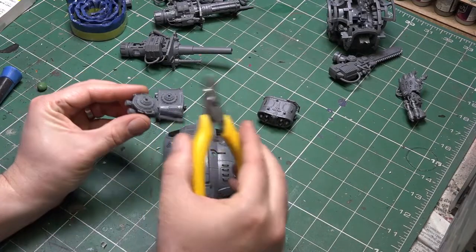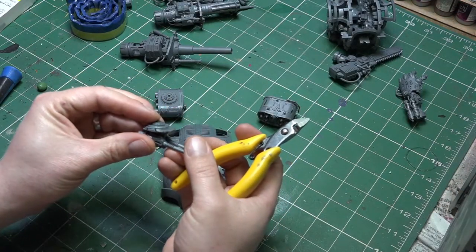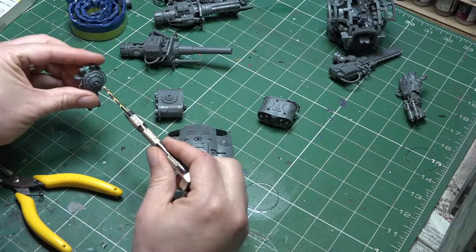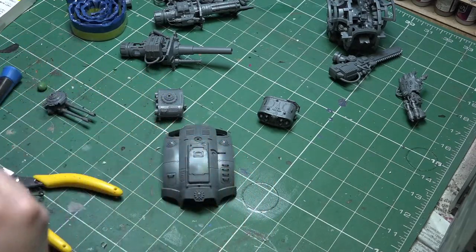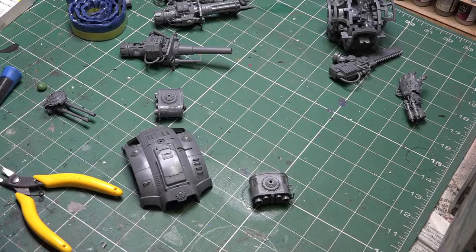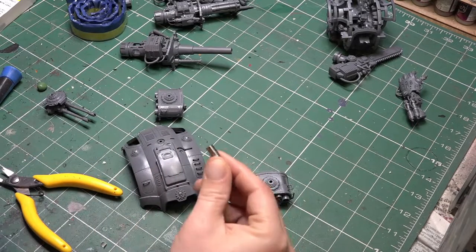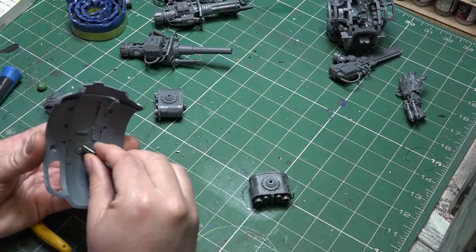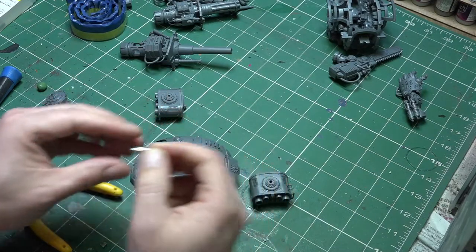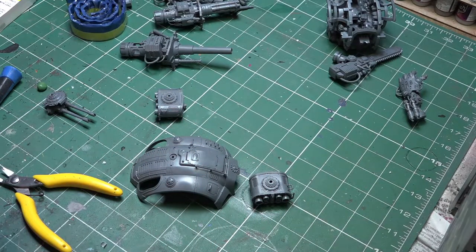The magnets I'm going to use for this are 4mm by 2mm. The first thing we need to do is cut off the original nipple and then drill out a nice 4mm hole, which will enable the magnet to slot into place. There are two options with the actual carapace itself: you can either apply a disc magnet underneath - which means no additional drilling - or you can drill through and widen the hole to 4mm. I'm going to widen the hole, as I'm not convinced on the grip you'd get from a disc magnet underneath.